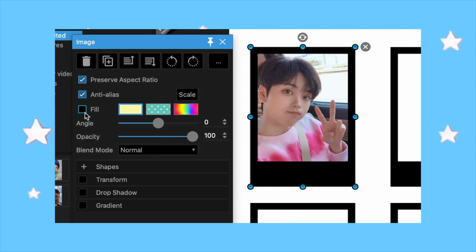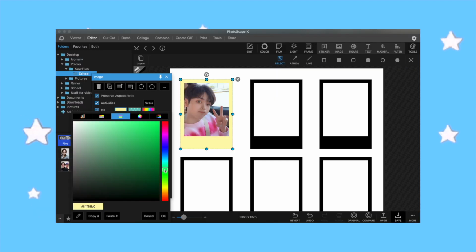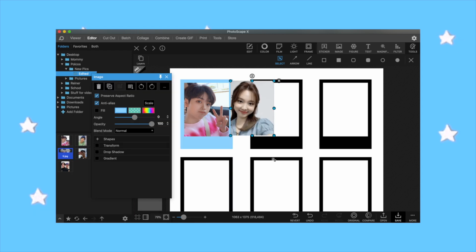And then now with the fill option, you can change the color of the Polaroid, which is a really nice feature on Photoscape X. But basically you're gonna go ahead and change it to whatever color you would like, and just go ahead and do the same for everything.